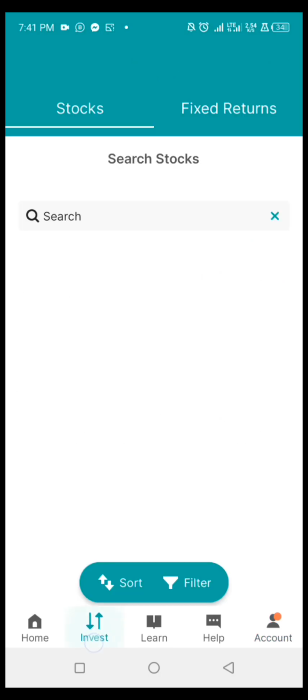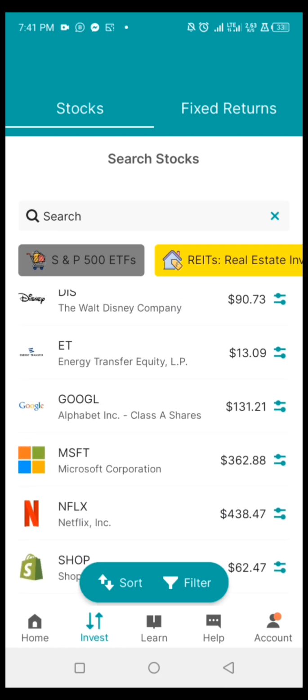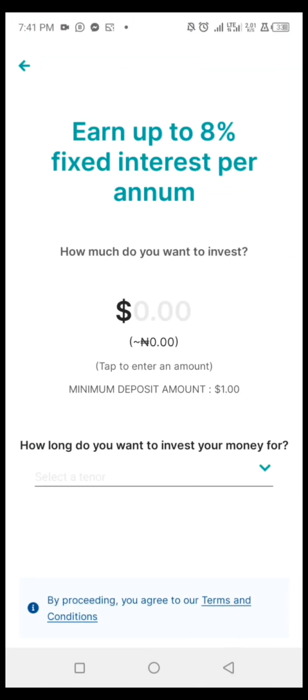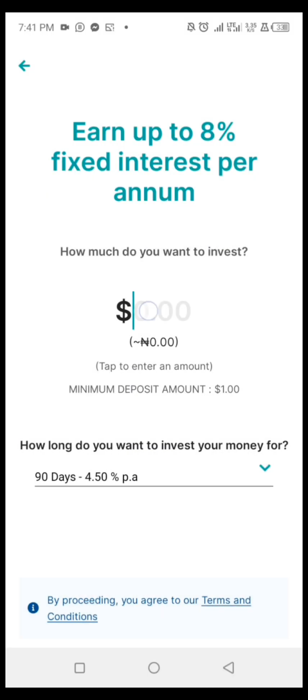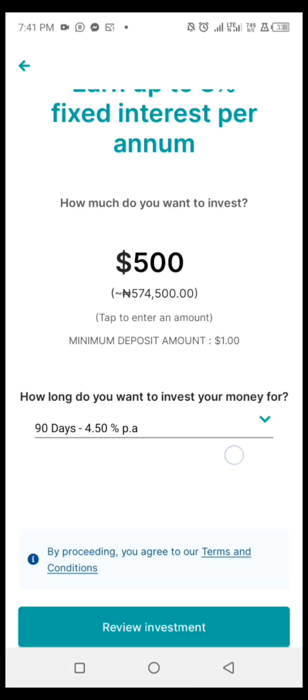Okay, then if I'm going to be swapping it to dollars, I'm going to swap it and then buy stocks that I like, or I put it on fixed returns. Okay, click on start investing. Maybe I want to start investing for 90 days. I want to invest $5 for 90 days or $500 for 90 days, and see, this is how much.